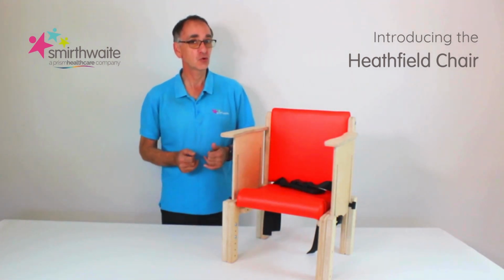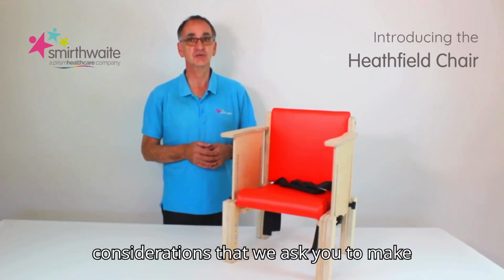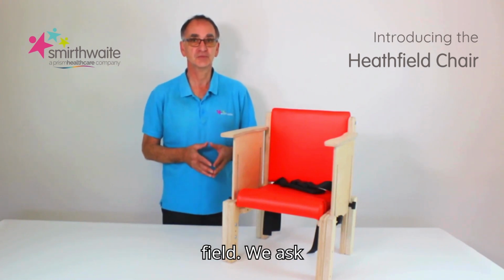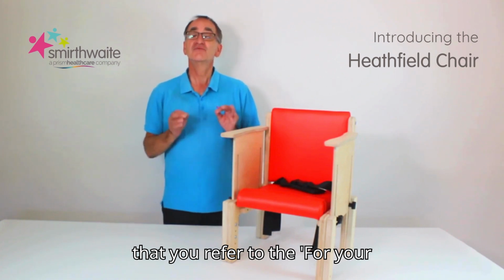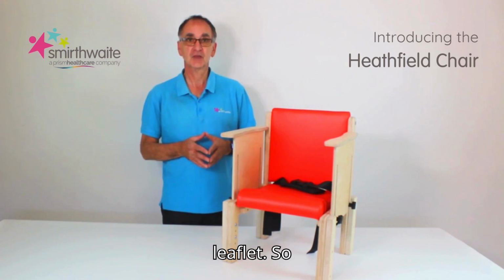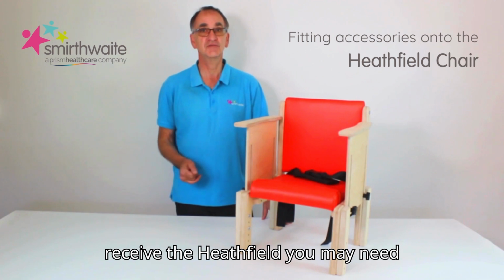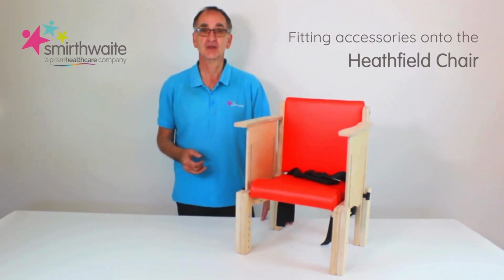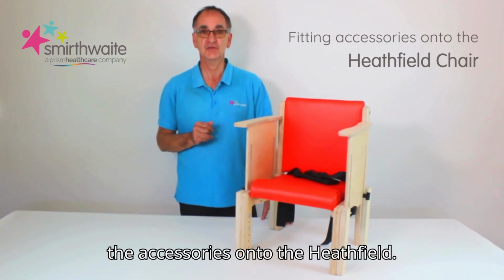Safety first, of course. There are a number of safety considerations that we ask you to make whilst using and adjusting the Heathfield. We ask that you refer to the "For Your Safety" section in the information leaflet. So once this is done, depending on how you receive the Heathfield, you may need to part assemble the chair. I'm going to show you how to quickly fit the accessories onto the Heathfield.